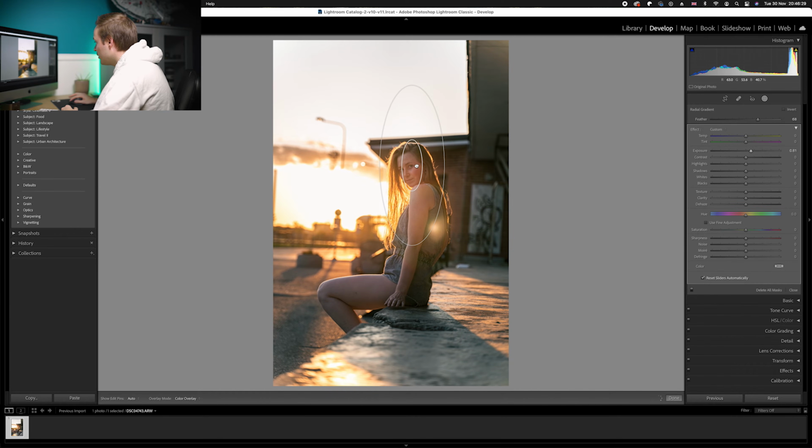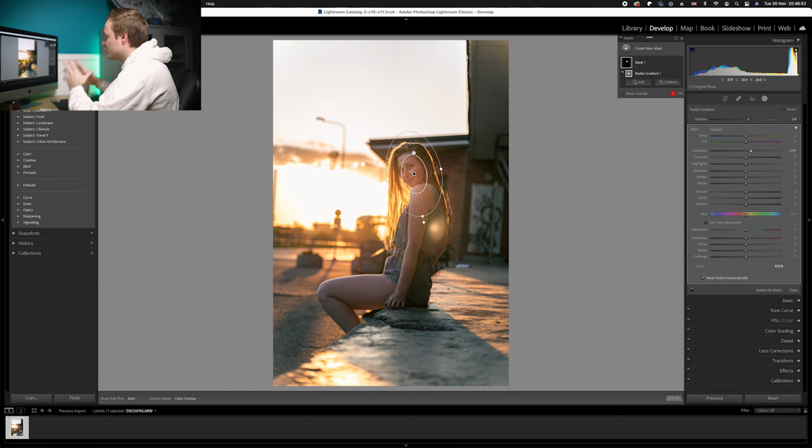Actually, I'm going to move it a little bit above her head, and I'm going to make it so it's not so tall. And then I'm going to make that a little bit smaller. I'm going to go ahead and rotate it a little bit. So I'm going to go for something that looks similar, but not the same, to more of an oval shape, I think. So I'm going to go for something like so. So we're going to go for an effect that goes that. So predominantly it's just affecting the face and pretty much nothing else.